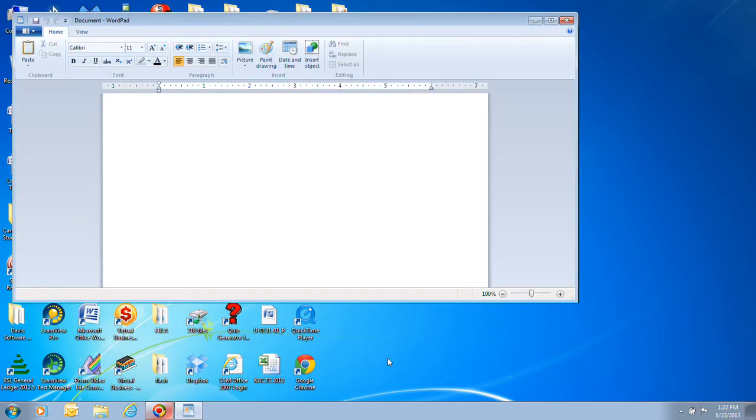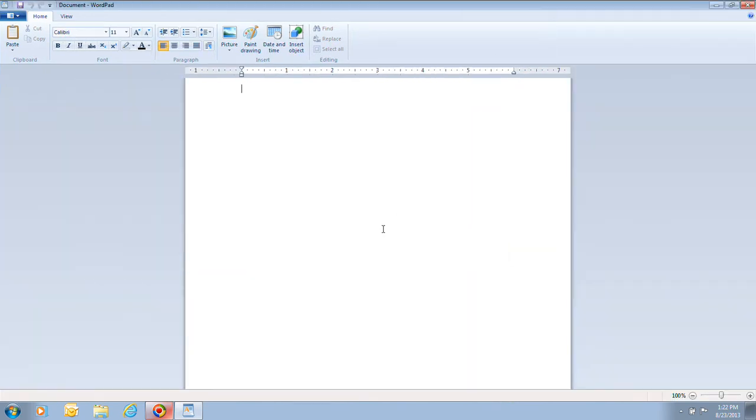That's step 1. This WordPad will open up in a new window, and it will give you a blank document. I'm going to maximize this so that we can take a look, and you'll notice that flashing is an insertion point, which indicates where the next letter that you type will appear. In step 2, it tells us to type to-do list on the first line and then press enter 3 times. So I'm going to type in to-do list, and then hit my enter key 3 times. So there's 1, 2, 3.